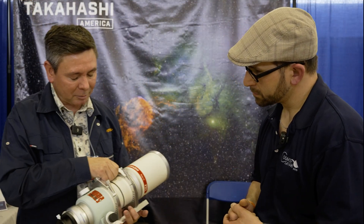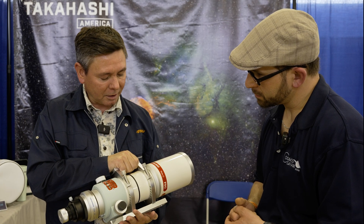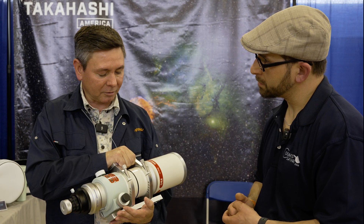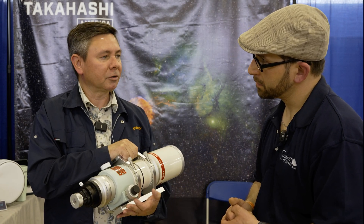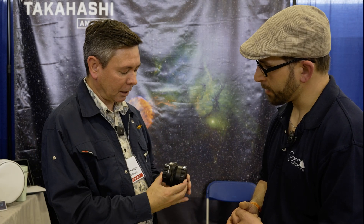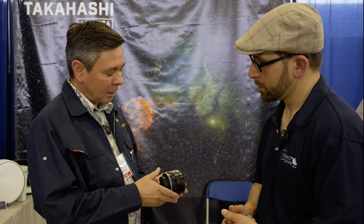This is a FSQ-85 Baby Q telescope. You can use it at the native 450 millimeter focal length at F5 for visual. We produce a 1.5x extender for this telescope that allows you to use it at 800 millimeters of focal length — it slows the telescope down a little, but it's a visual product. We also introduced a dedicated reducer for the Baby Q telescope that improves off-axis performance, allowing it to be used with a greater range of cameras. This operates at F3.8 at 330 millimeters of focal length. So there are several different focal lengths to choose from — Baby Q's are really versatile: two ways to use them visually and three ways for photography.